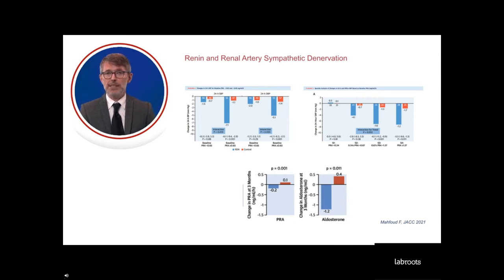It has been published this year that patients with low renin, you can see here, below 0.65 nanogram per ml per hour, respond very poorly to renal denervation. By contrast, patients with normal or high renin display a much higher blood pressure response. And if we divide the patients with low renin into patients with very low renin, you can see that there's absolutely no response to the procedure. So we should perform a renin measurement before sending the patient to such an invasive procedure.